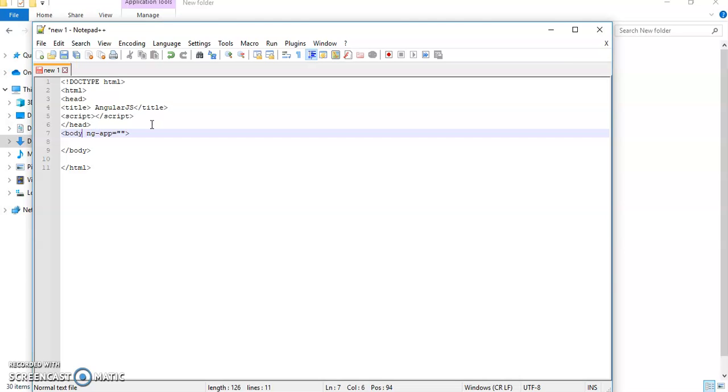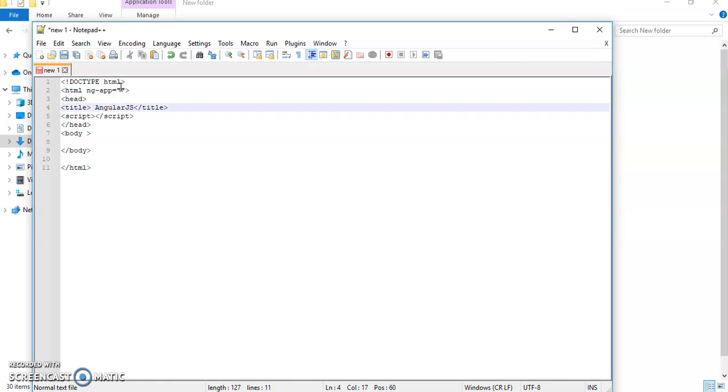But we want that wherever in this program we write any Angular.js code, it will run. For that we have to write this in the HTML tag, like this. As we have written here.